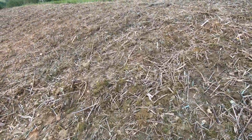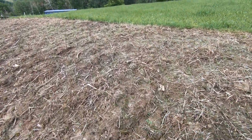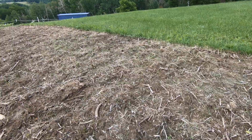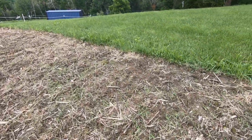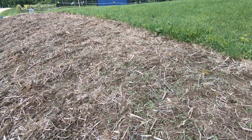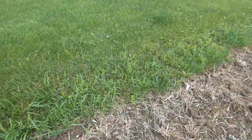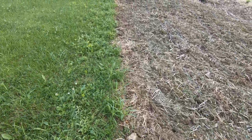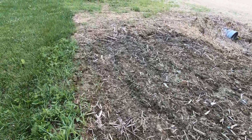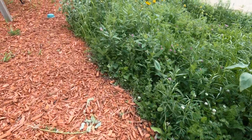Prairie Garden, which I sprayed 2 days ago, and I think it got about 6 hours of drying time before it rained again, which should be enough. But now I gotta let this little bit of grass and stuff die back. I gotta get in here and rake it, and then I gotta get the seed in. In 2 days, it's supposed to rain again for 2 days in a row. So 2 days off and then 2 more days on. I'll walk back up the other side.